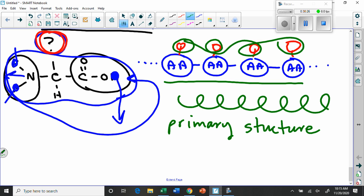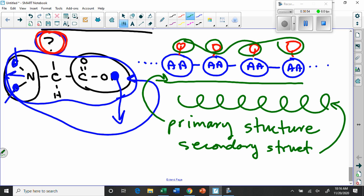But then again, what happens is this spirally little twisty, turny chain of amino acids pushes and pulls even more on itself. And in particular, I'm sorry, my mistake. I went too fast. The primary structure is the chain. Just the chain. The twisty, turny part that I drew here, that's called the secondary structure. I'm sorry. Let me clear that up right now. So it's the second level of structure. The first level is just the chain itself, and then when the chain twists up into a spring shape, that's the secondary structure of the protein.